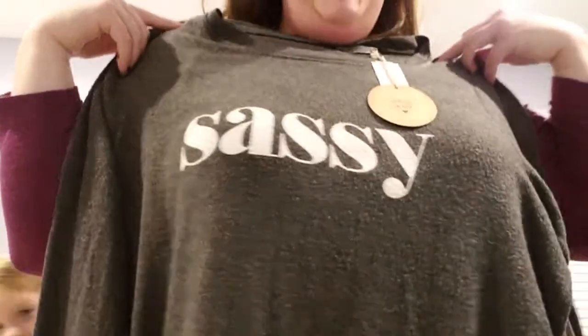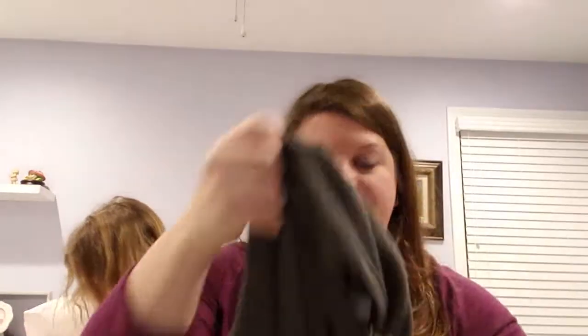Alright, let's do first looks! I'll also do a try-on video separately. The first item is a graphic tee — it's the August Mist dark gray in a 2X and it's $44. It says 'So Sassy' on it and it is super soft. Fingers crossed it's loose fitting and fits me nice.